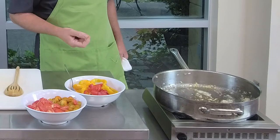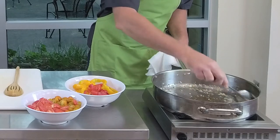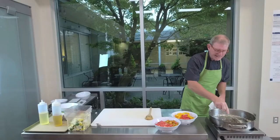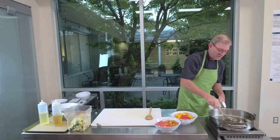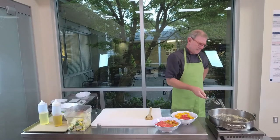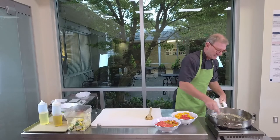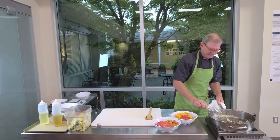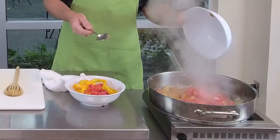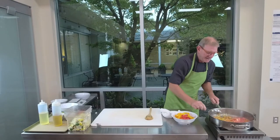And the way I'm going to do that is I'm going to introduce cold vegetables, like those cold tomatoes and cold peppers, to my pan. They will arrest that cooking process, about the same as when I blanched my tomato earlier and plunged it into the ice water. Arresting the cooking process. Of course, like the number one rule in cooking, if it's hot, it's still cooking. So that was an aha moment for me as a young chef. So there we have that. Now let's see if we can hear it again. That is that pan cooling down ever so quickly.